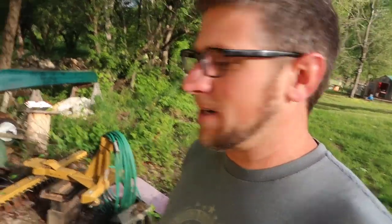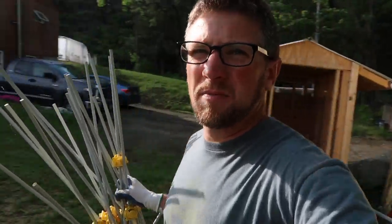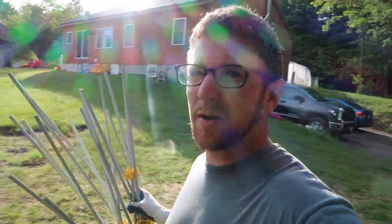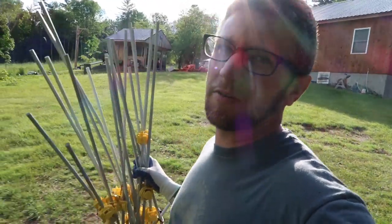It feels good to know we got 25 meat birds in our freezer. That's enough to feed us for half the year. We're gonna be raising another 25 meat birds again shortly. We like doing them in batches. Makes it easier when we go to harvest them that we're not trying to do 50 all at the same time.